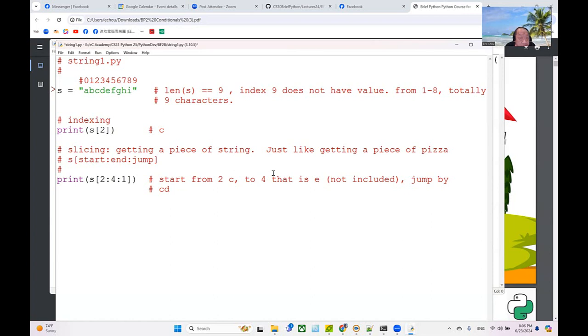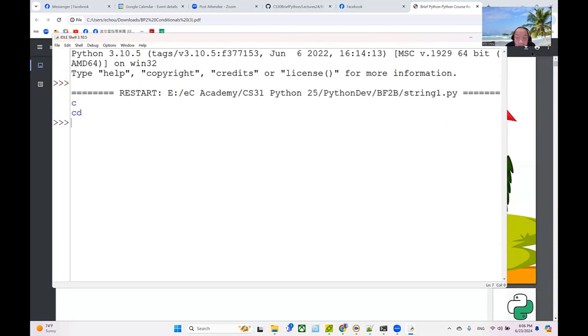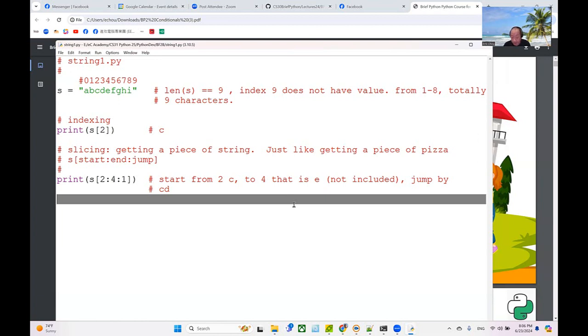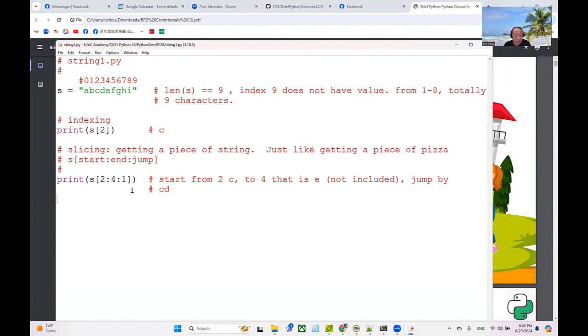Yeah. So this one, in Java or JavaScript, they don't have this. Okay. JavaScript has slicing, but it's not this easy slicing. Okay. So you must know about this. This is very powerful in Python, okay. So 3 numbers, you do this.